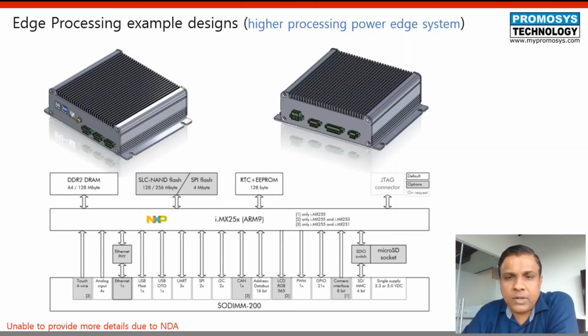So in this example, we have done this for a local customer, which consists of quite a high-end processing solution using a 200-pin carrier card using an IMX chip. It's an ARM9 chip. This is done for an industrial machine where they will install this edge processor into a plant to collect data from various machines and machine parameters, process it in the plant itself, and then route it back to the cloud application which the customer has managed. I can't show detail about the IO logic that we use because we have a strong NDA with our customer, but this is a basic architecture that I have internally.